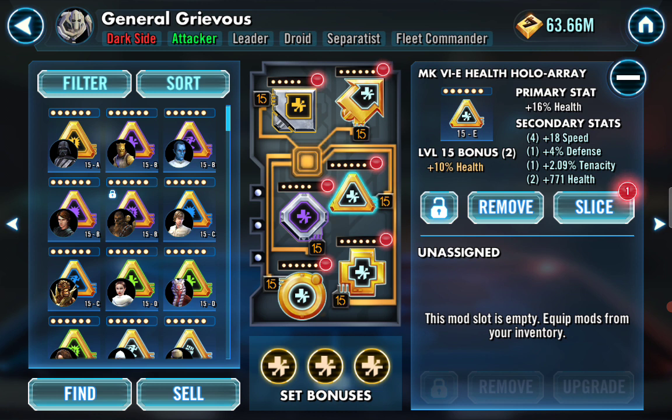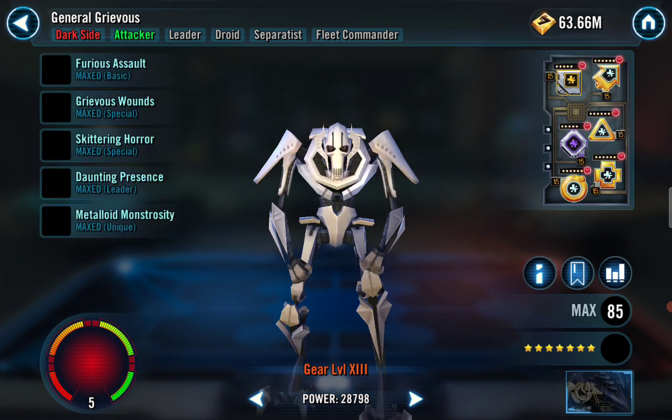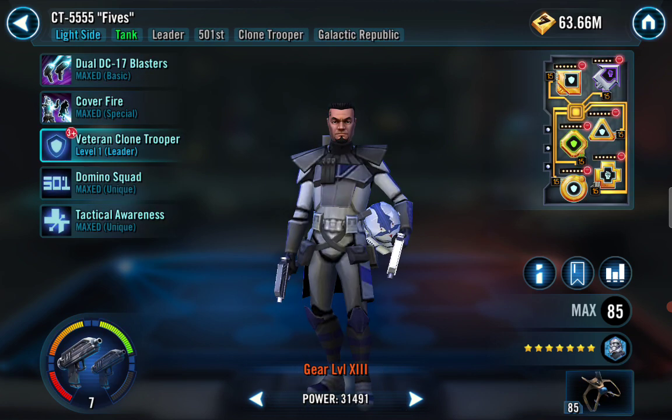Okay, speed, great. I don't care about defense, tenacity, on health. I do like tenacity, it's always great. And then up here, health. No health in the secondary, but it does have a good speed chunk. Very nice. All right. So let's go over to a tank, 5s.